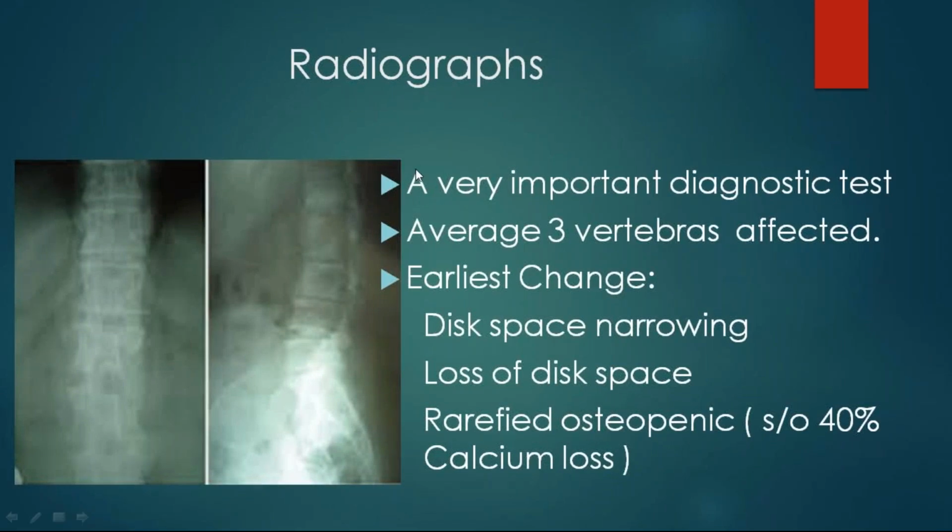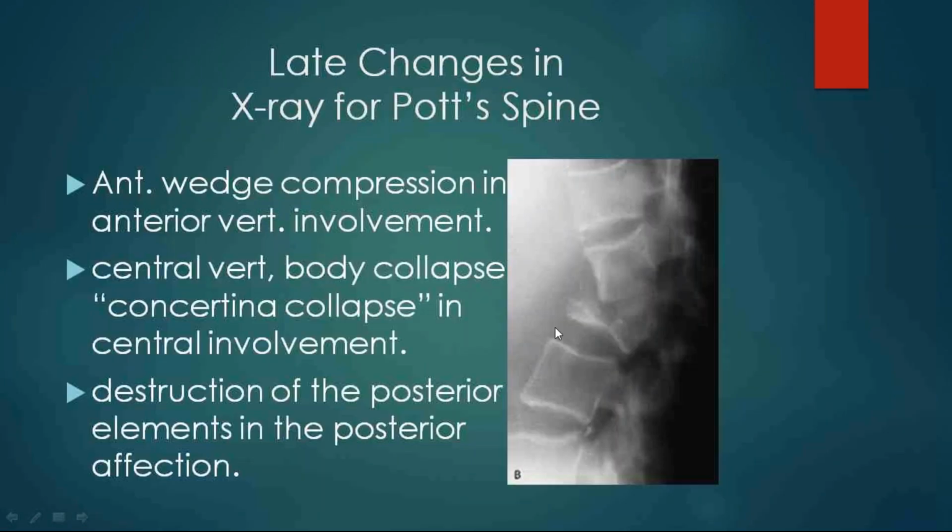So radiographs. After the blood investigations, you send the patient for X-rays. Not X-rays, it's radiograph. At least you can see there will be disc space narrowing, which is the space between the vertebrae narrowed, and sometimes there will be complete loss of disc space, and there will be osteopenia. Here you can see the anterior compression of the vertebra. This vertebra is normal, and even this vertebra is normal, but here there will be an anterior wedging of the vertebra, which is like the shape of a triangle. Okay, this causes kyphotic deformity.